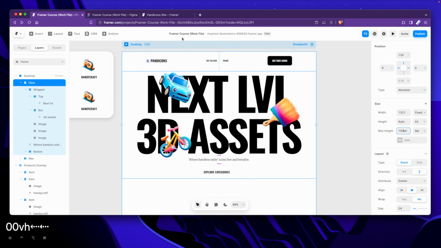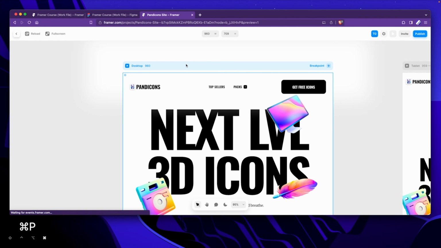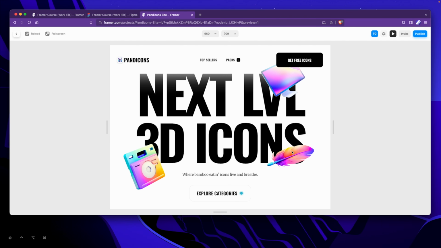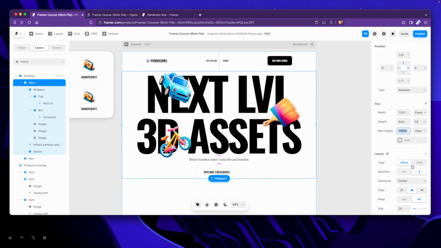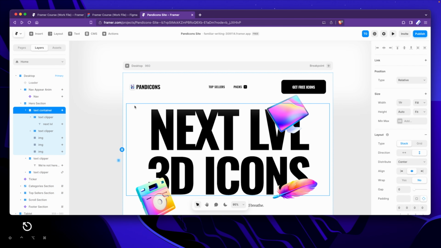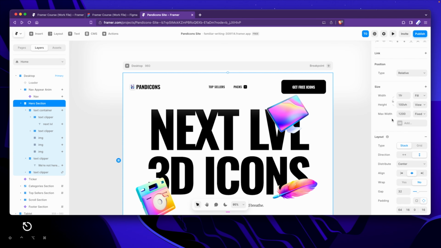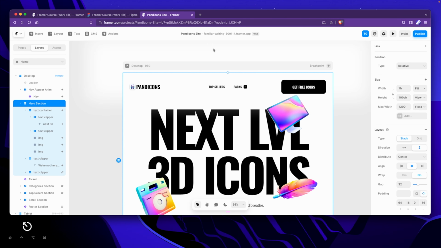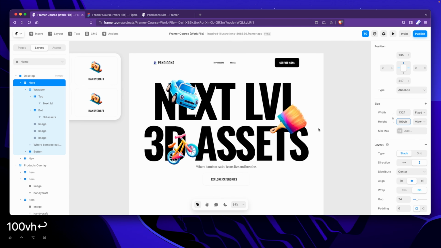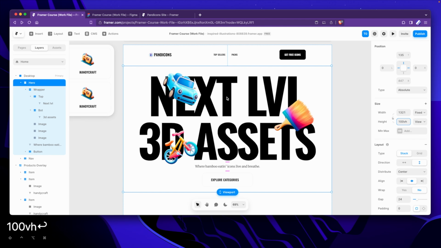So if you take my website here, for example, and we play it, this section takes up exactly one full height of my screen. So regardless of your screen size, it's going to take up this whole screen size. So I have this on max in this. I don't know if I use max or min in this case. Let's see. Height, I actually just use 100 VH in height. So let's not complicate it, and let's make it always 100 VH in height. So now we have that.